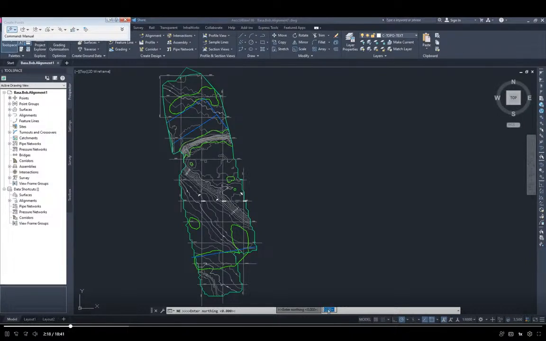Now, this is what I'm going to do. I'm going to do it one at a time. So I'm going to do my A point first. I'm entering my northing value. You're going to enter your number properly. I'm using the generic student number for mine, so you won't be using the same numbers as me. And if you make a mistake here, it's okay. We can edit them later, but try and be accurate.